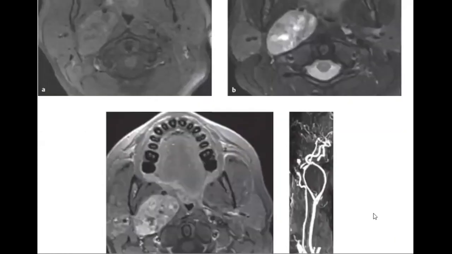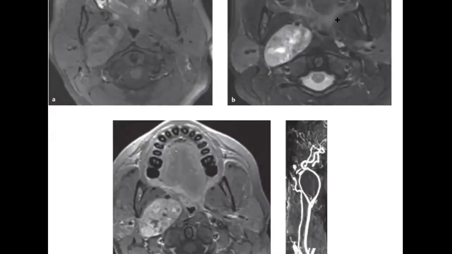This one is a very famous spotting case in the exam. And they will ask you how to differentiate it from the right carotid body tumor. Yeah. You are thinking about a carotid space mass. Carotid space mass, either paraganglioma, nerve sheath tumor, or vascular abnormality. Vagal schwannoma will be one of the good differential diagnoses here. And carotid body tumor. They will ask you how to differentiate between both.